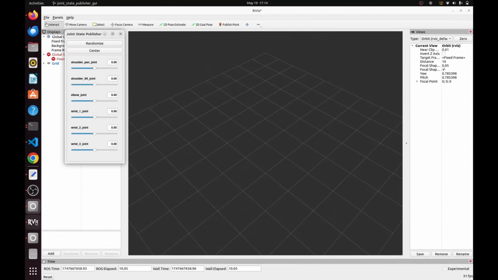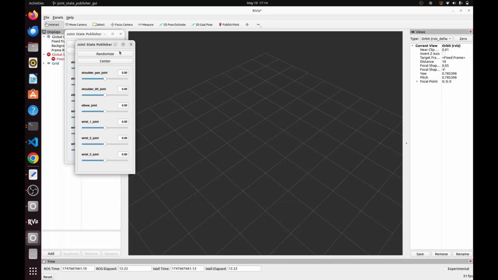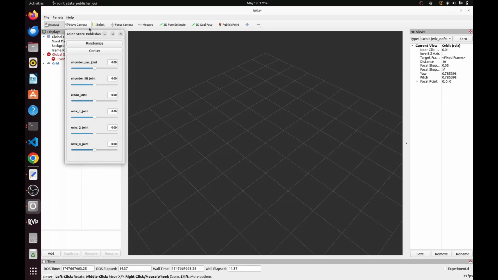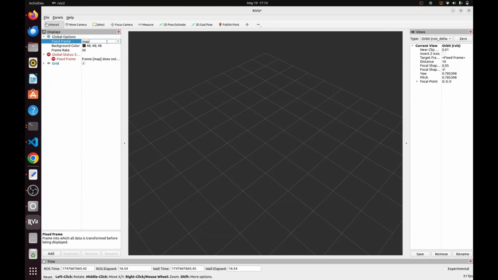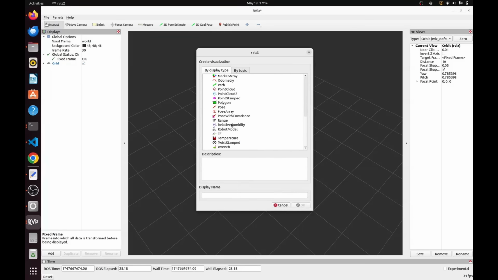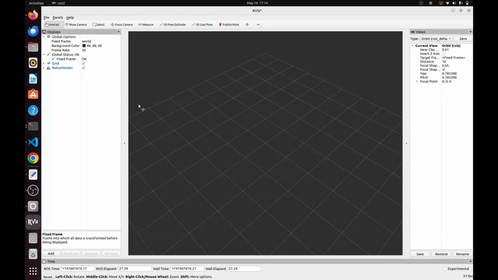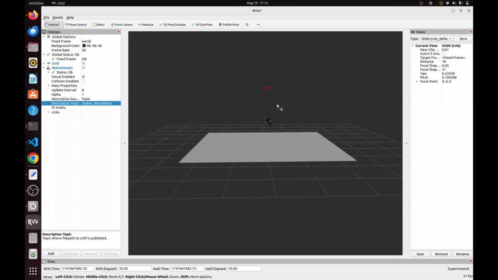So let's check here. So here we wanted to set up the world frame. Let's add the robot model and set up as a topic robot description. Okay, there we go.